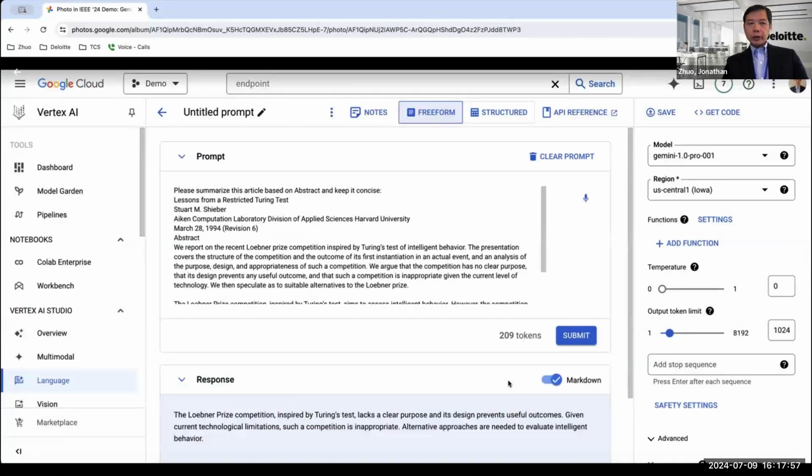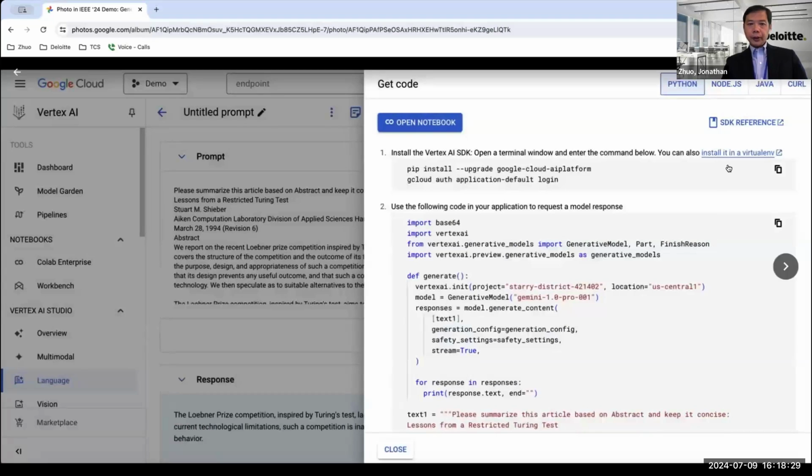And since I'm going to change it to use the Gemini API, what I did is that, first of all, I put the content of the scientific paper into Vertex AI Studio. And I tell it, here's the prompt, please summarize this article for me. And you see, here's the summarization in the response. You can see I'm using Gemini 1.0 for this experiment. And furthermore, AI Studio will also generate the code for me. And I'm going to leverage this code to migrate my PaLM API to the Gemini API.